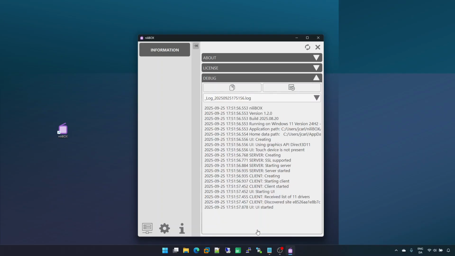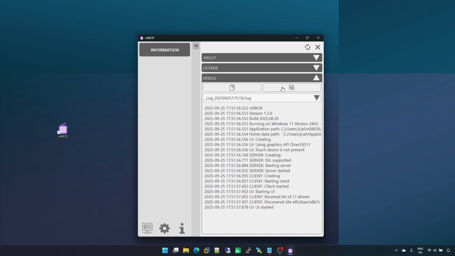This section is not typically needed, but here you can find the log files for the application. Here you can select what log you want to see. By default, you will see the log for the current instance, and you can also check the previous logs, up to 5 logs in the past, like this. You have also an option to copy to the clipboard the contents of the log file, and this other button to activate the verbose logging. In verbose mode, the number of lines in the log file will be much bigger, so it is not recommended to use it unless you know what you are doing.